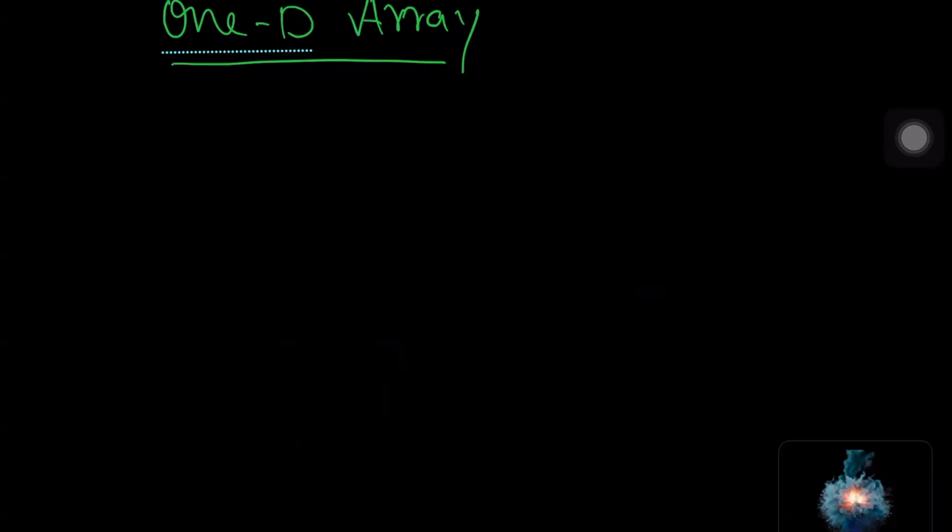So how to declare array? There are certain syntaxes that you have to remember, and you can choose any one of them in day-to-day programming. Okay, the first thing we have to have is a modifier. Okay, then the second thing, data type.